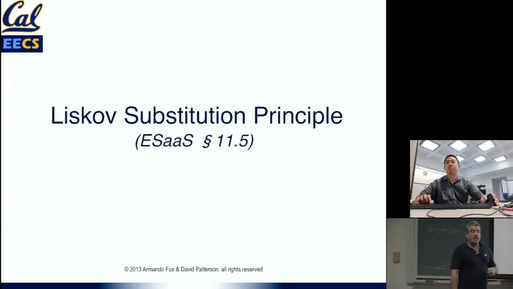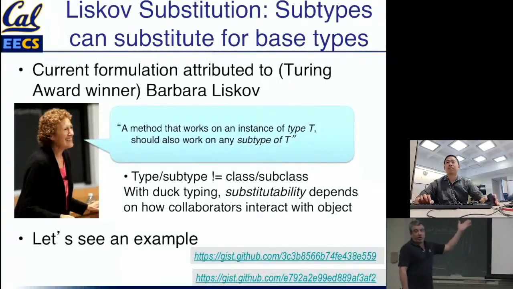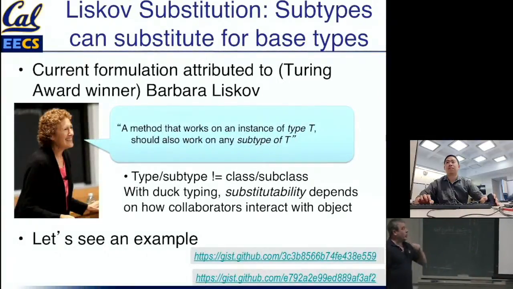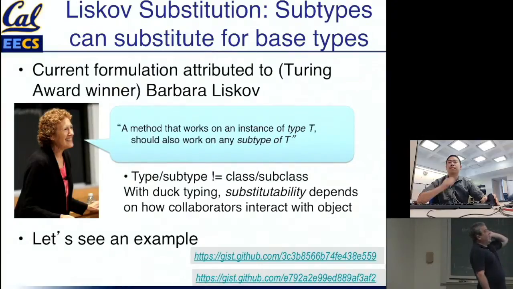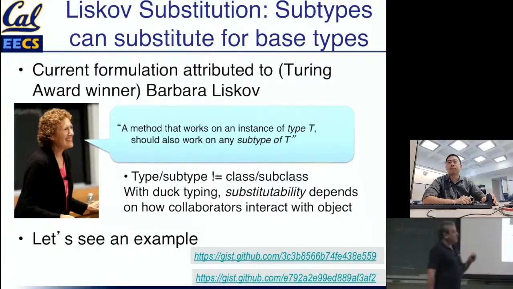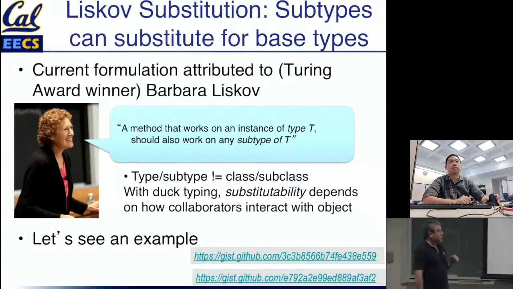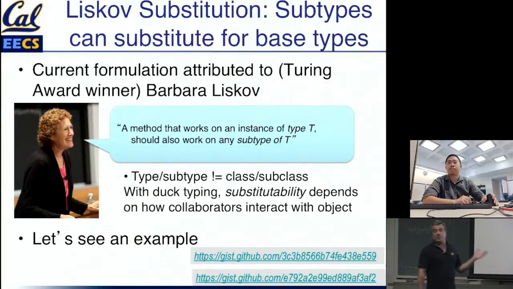The first of which is Liskov Substitution, so called because Barbara Liskov, who won the Turing Award in 2008 for her work on abstract types, is generally credited with the formulation of what we now sort of take for granted as inheritance in object-oriented languages. And basically, her formulation is, if you have a method or a function that expects an object of type T, then if that object has subclasses or subtypes, it should be legal and correct to pass any subtype of T to the function, and it should work just the same.